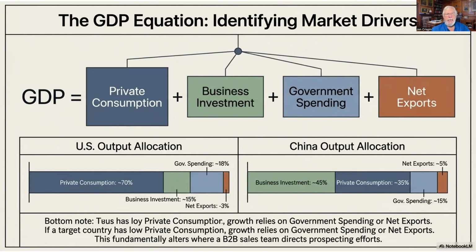Crispin hint. Anytime you see a separate box or a separate bullet in a slide or in a picture, what that means is that what is labeled in that box is measurable. So as we look here at GDP, we see that private consumption, business investment, government spending, and net exports are all in boxes. And what does that mean?